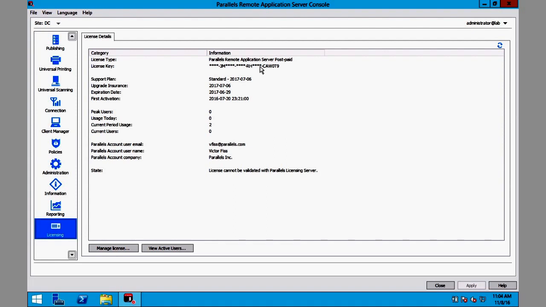We resolved a big problem in the licensing count. Up to version 15, if you had two users, let's say user one connected, one from the iPad, another one from a PC, we used to consider that as two counts of concurrent user. In version 15.5, that has been resolved, and if you have user one connected twice from a Parallels remote application server perspective, it's only one license count.